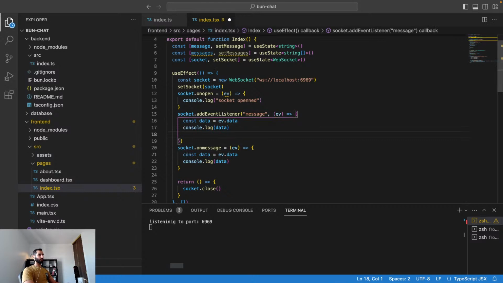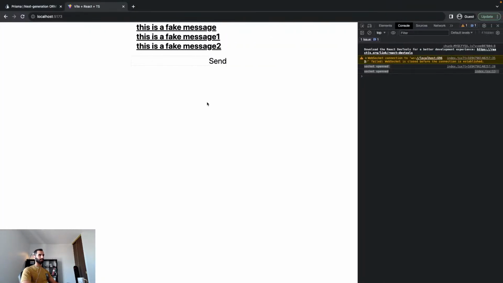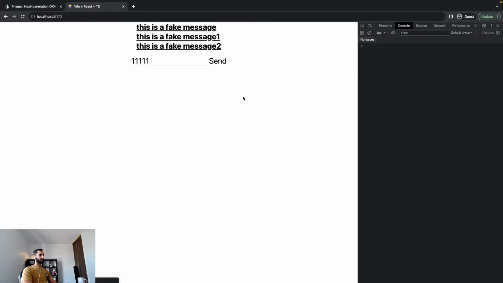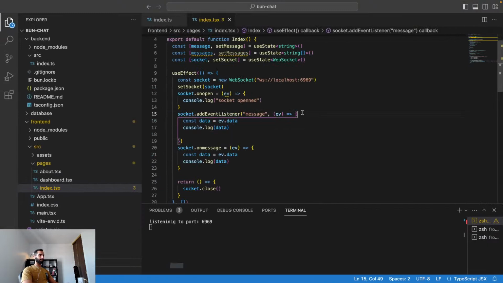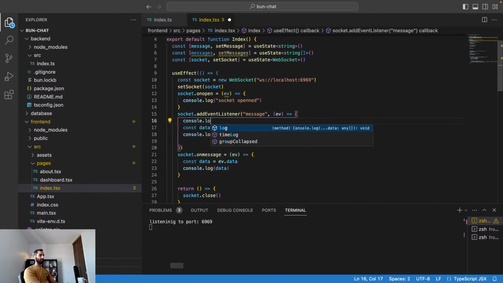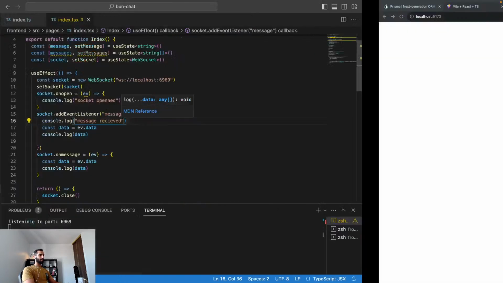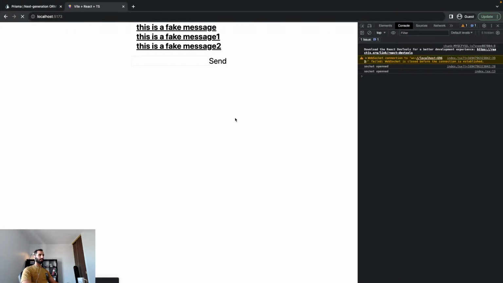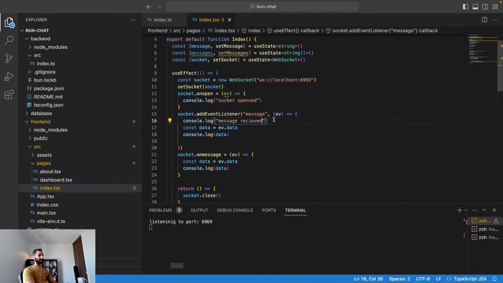So let's see which one works. It could be that something with console.log. Nope, so it's sending us a socket open, but it doesn't send us back anything.